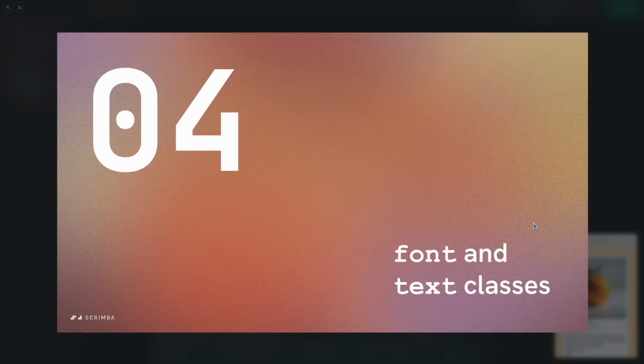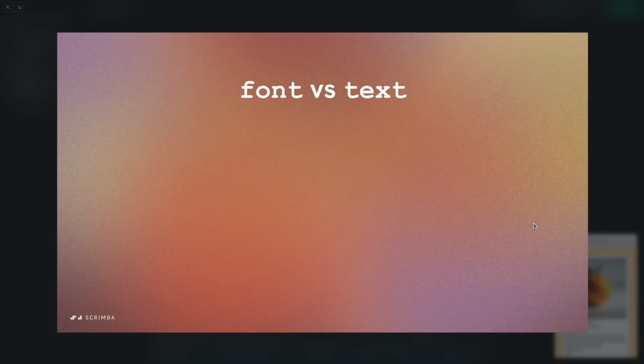Let's now step away from the new concepts for a little bit and do a bit of styling using the Tailwind skills that we already have, font classes and text classes. While both class families may seem to target the same thing, which is text content, they actually serve pretty distinct purposes in styling text elements.